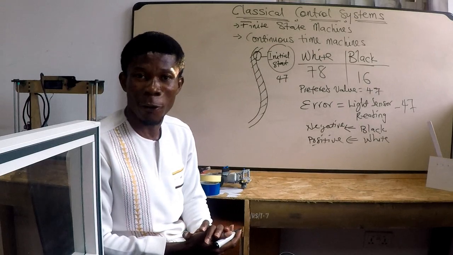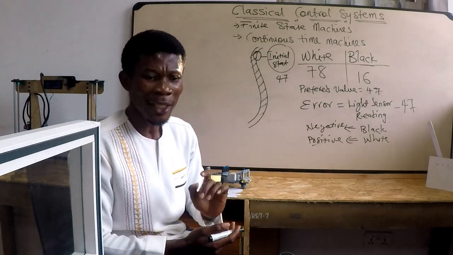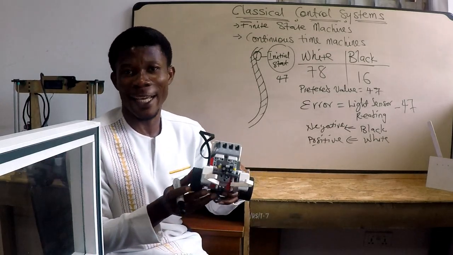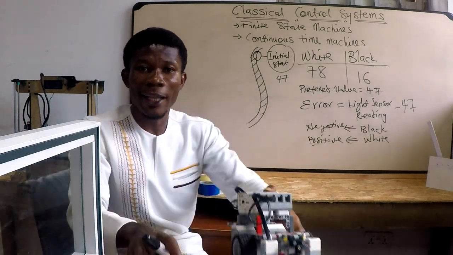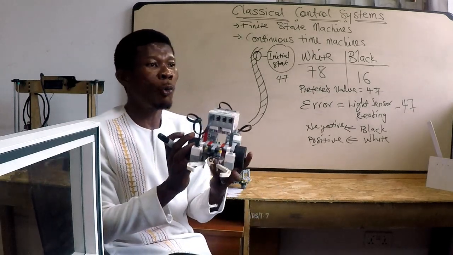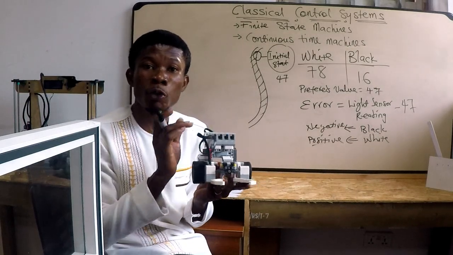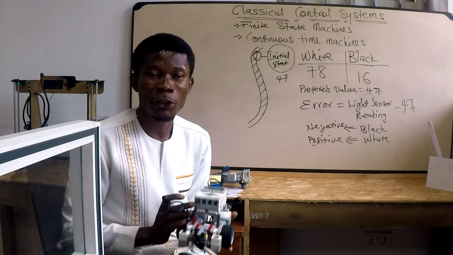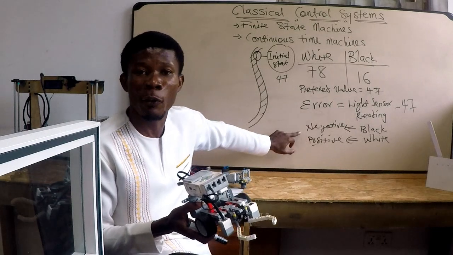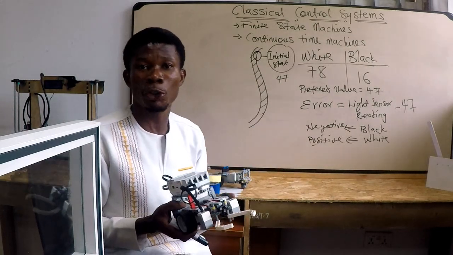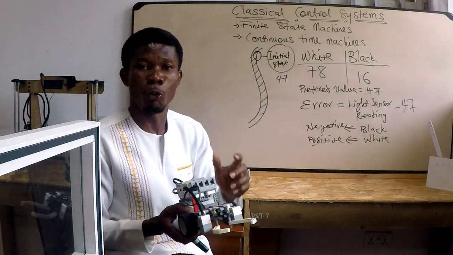Once we can measure the error, it is a good figure for us to decide what controls to put in place. Now, this robot is moving in the time domain, and let's try to control the steering of the robot. Depending on whether the robot has deviated into the black or into the white, we will either have to steer the robot to the right or to the left. So steering can either move to the right or to the left, depending on the sign of the error we calculate. Now, by what margin should we steer? The magnitude of the error tells us by what margin we should steer.